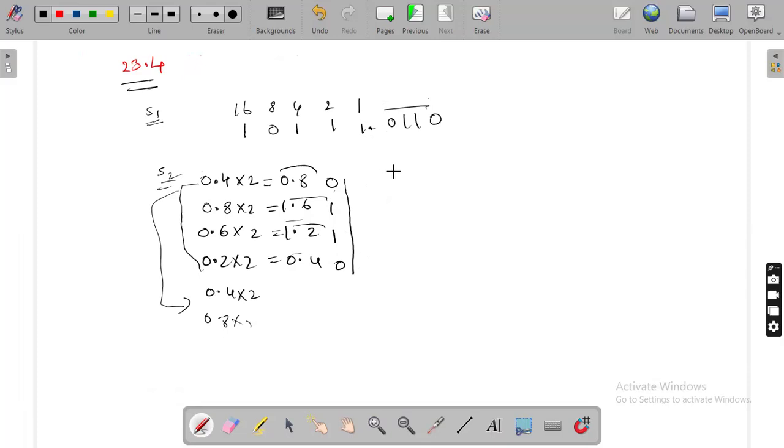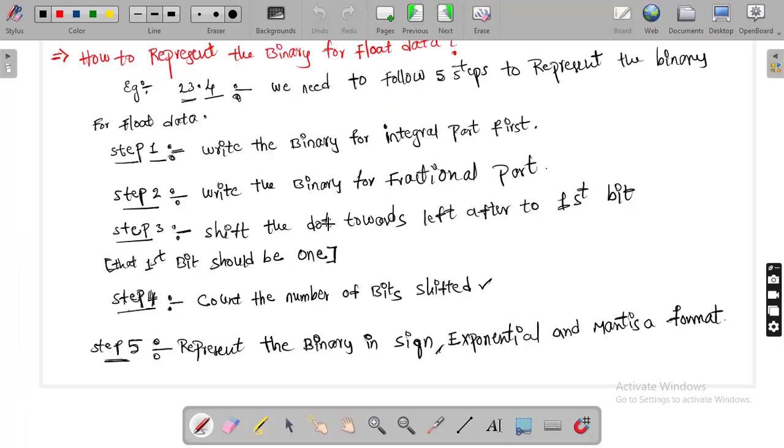Now tell me, how many steps completed now? 2 steps are completed. What is the third step? See here. Shift the dot towards left after the first bit. That first bit should be 1.